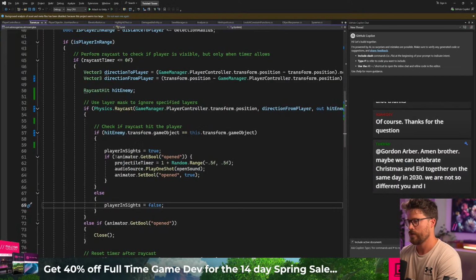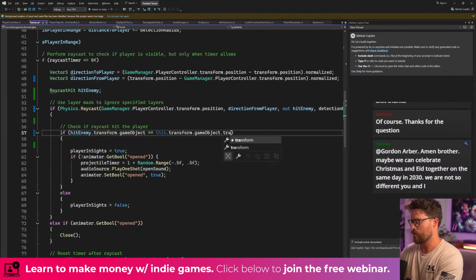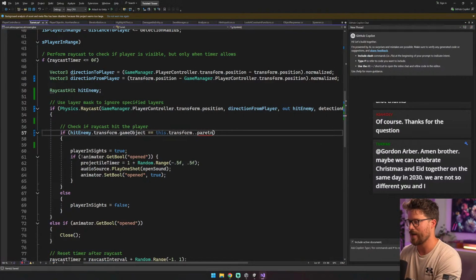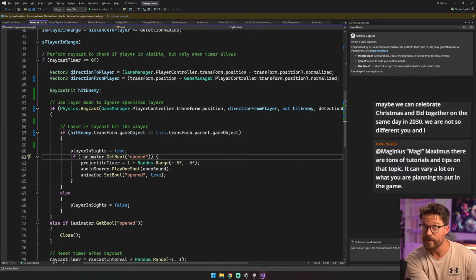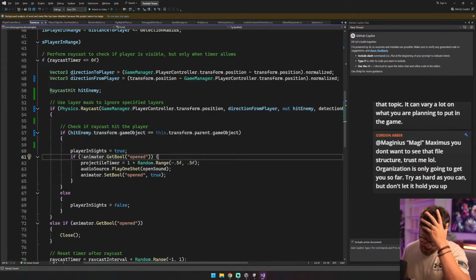Whew. Getting hot in here. transform.gameObject.transform.parent. Couldn't we just do transform.parent.gameObject? There we go. If the raycast emits from the player and it hits the turret, it sees you. But it only wants to check its own self, which is an enemy layer.